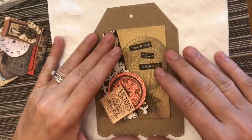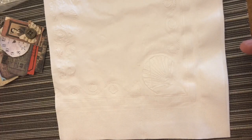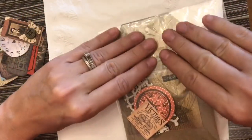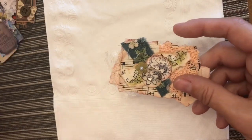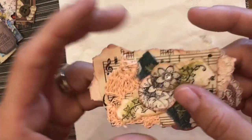Fabulous. So this swap was done in Junk Journal Connections, which Jessica Rapp has her own Etsy shop and YouTube channel, Two Silver Oranges. She hosted this swap and took the time out to actually, when everybody mailed her their tags, she mailed the tags out to everybody. That takes time and effort, so thank you, Jessica. As well as the time and effort by all the people who pulled all these together, which is beautiful.